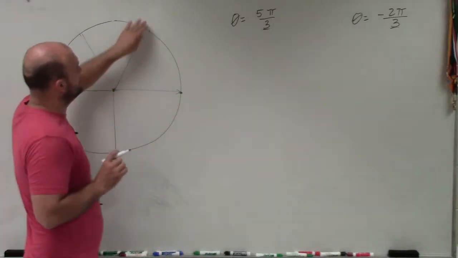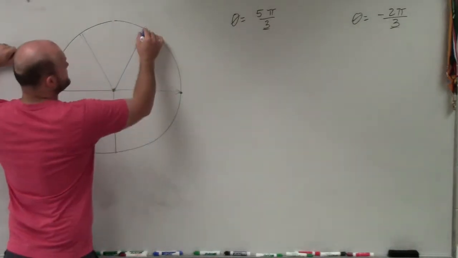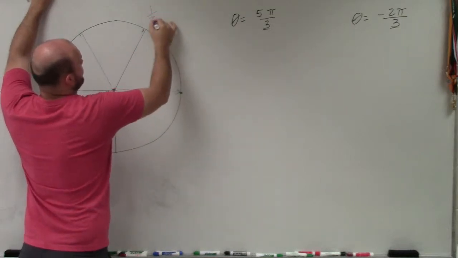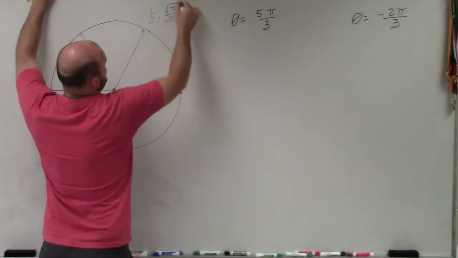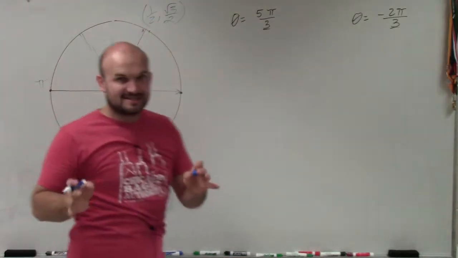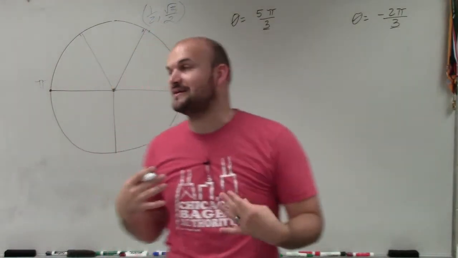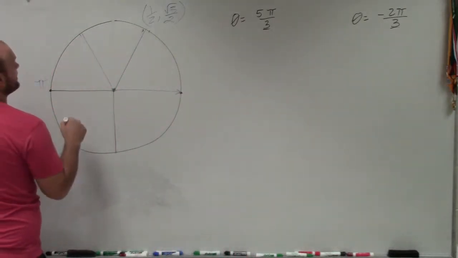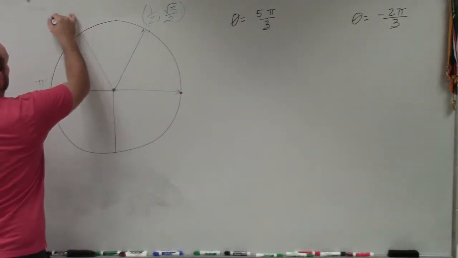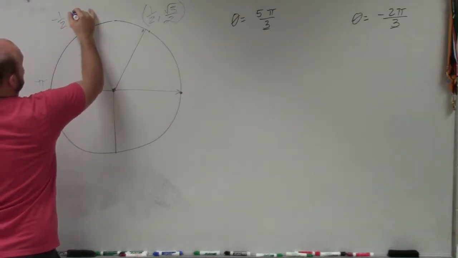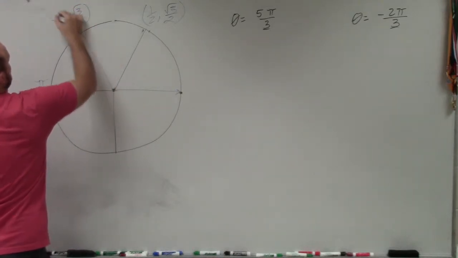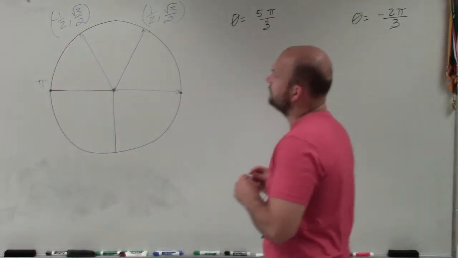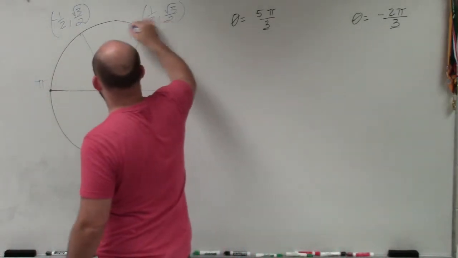Let's go ahead and take a look at our angles here. The first angle, when you go up to there, is going to be at 1/2 comma square root of 3 over 2. I'm not going to go over the reasoning of how I get these points. Basically, ladies and gentlemen, these are coming from your unit circle as well as your special triangle trigonometry. So then this is negative 1/2 comma square root of 3 over 2. OK, cool. Those are going to be our 2 points where these 2 angles intercept.